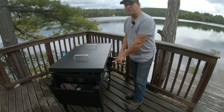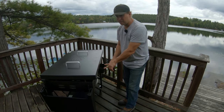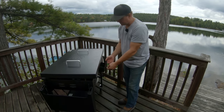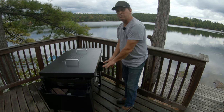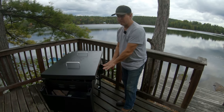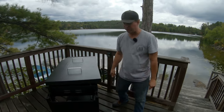There's an insert that goes in here. It's a little aluminum tray that you can buy off Amazon and they sit in here. But after that incident, because the tray sits over the edge by a little bit and the lid caught it, I don't put them inside there anymore. I just leave the tray the way it is, and then I clean it out afterwards. I find it's much safer that way.